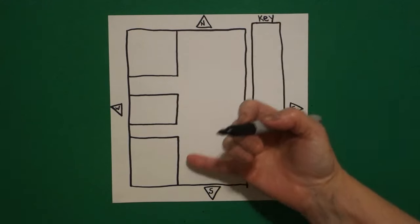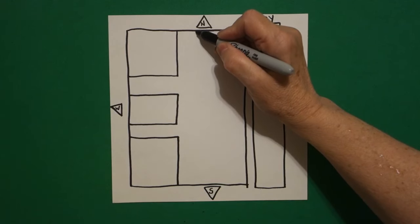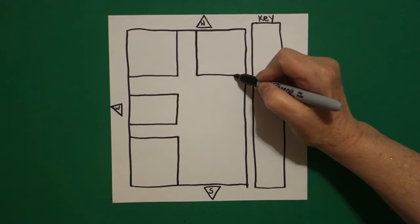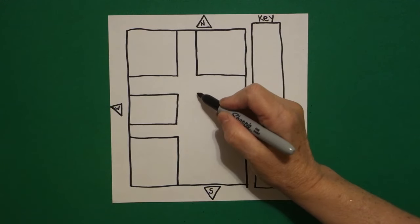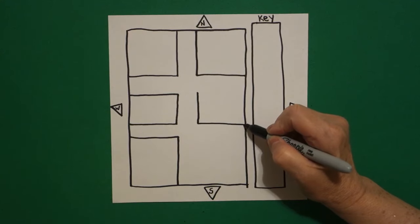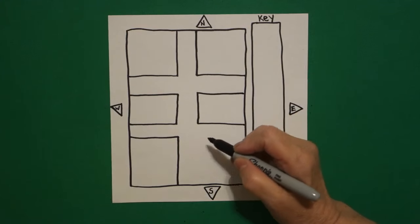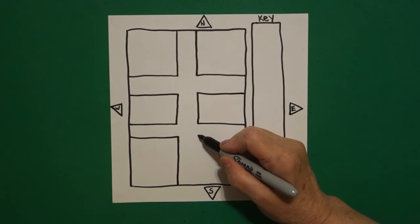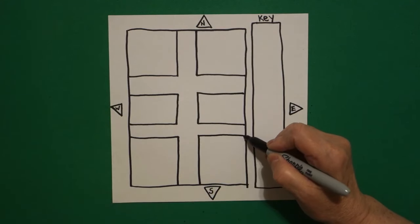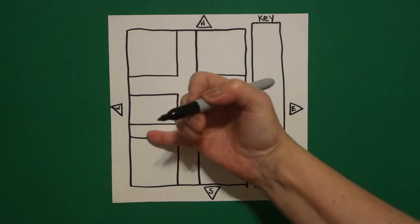I'm going to mimic these lines on this side. So I start over here on the top and I go straight line down, straight line over to the right, straight line down, straight line over to the right, come up on top, do another straight line to the right. Now I'm going to draw a straight line down, straight line over to the right. These are my streets, okay?